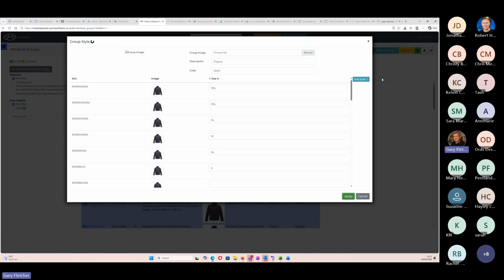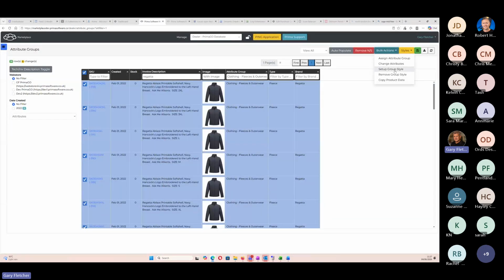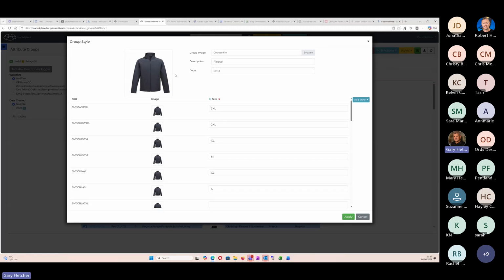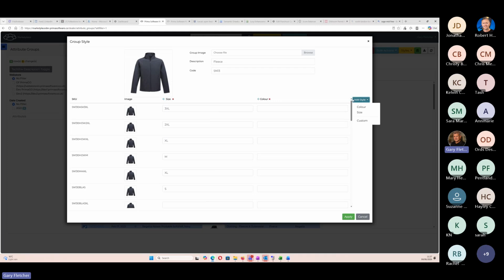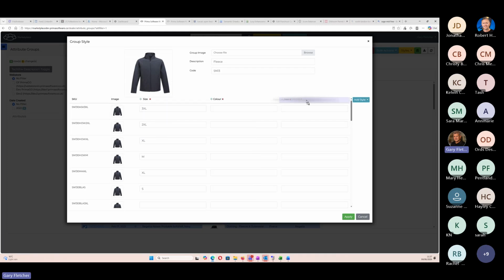When this updates, if I go back in here now, you can see I've got my image, but I could add color, or I could add a custom wording. You might want to put fire marshal on or something like that, and you can break it down. And then whatever you've got in here and saved, when it appears on your store, this product will appear once, but behind it will be however many products you've linked in the different sizes. So this could be about 50, 60 or 1,000 products behind it.